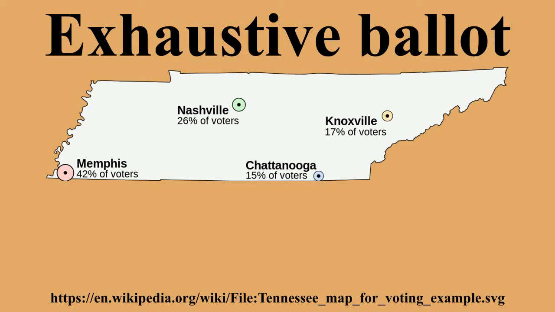Round 2. No candidate has an absolute majority in the first round, so Chattanooga, who has the fewest votes, is eliminated and the remaining 3 candidates proceed to round 2. In this round the Chattanooga supporters vote instead for Knoxville, the next nearest city to their own. None of the other voters need change their votes.